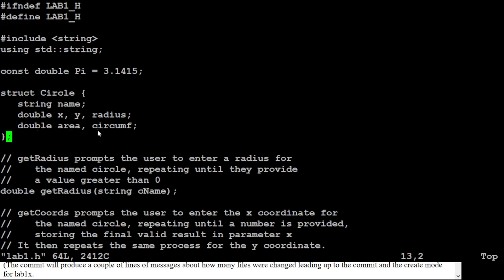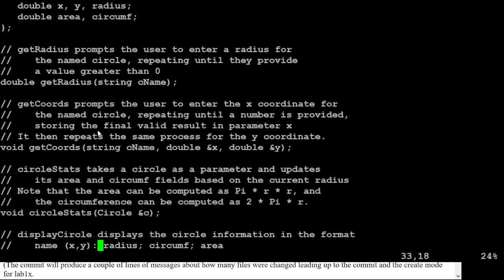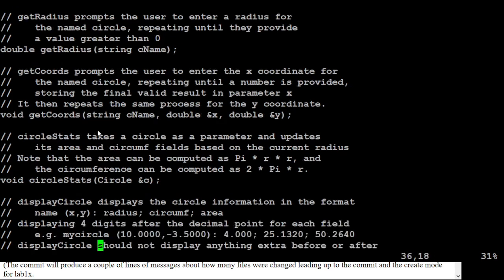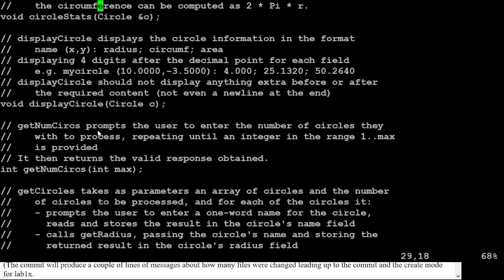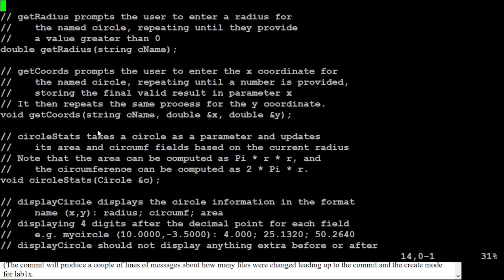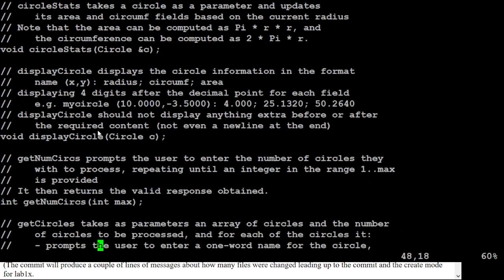And then it goes through the list of functions, what each function is supposed to do, and then the profile for the function, the return type, the name, the parameter list. So you're not allowed to change this. You actually have to implement these functions using these names and these parameters. Right? So there's a fair slew of them. Most of them are fairly easy to implement. And as you're going through, do this incrementally, right? Get basic versions of the functions implemented and debugged and working, and then start adding the different error checking and any kind of repetition and that sort of thing that needs to take place. But have a go through.